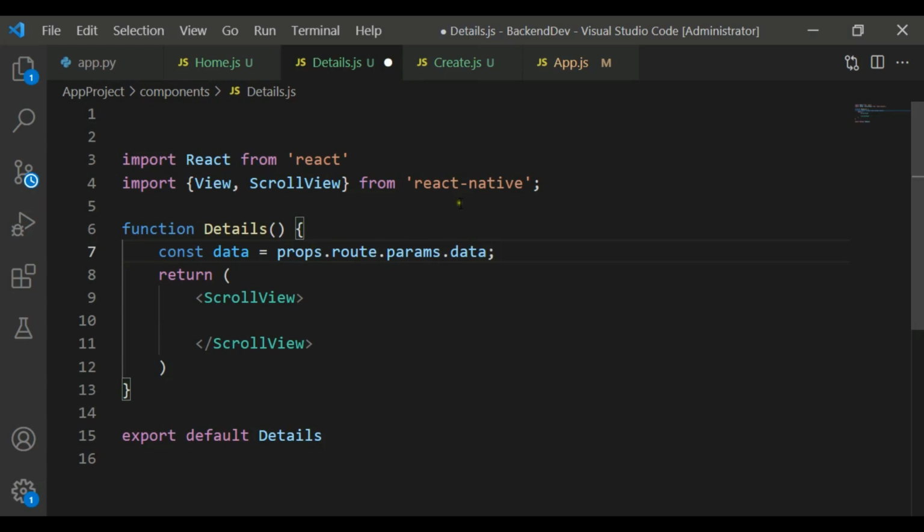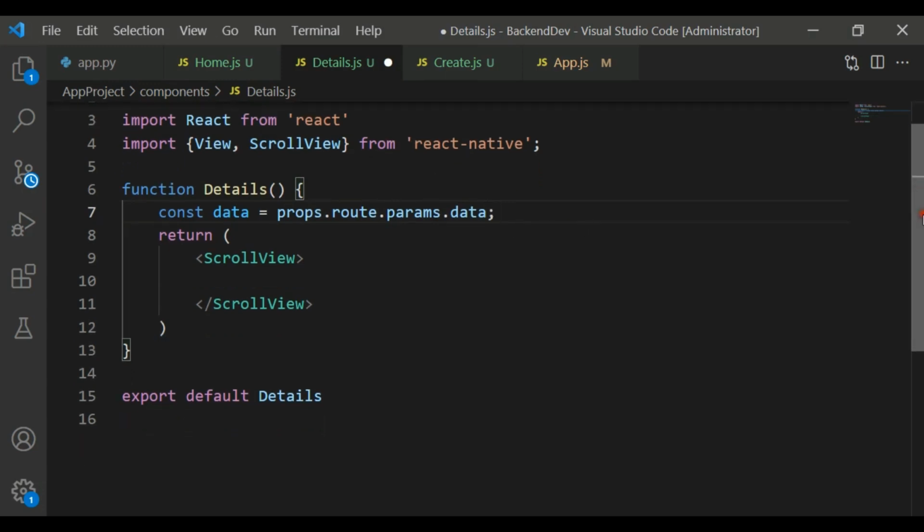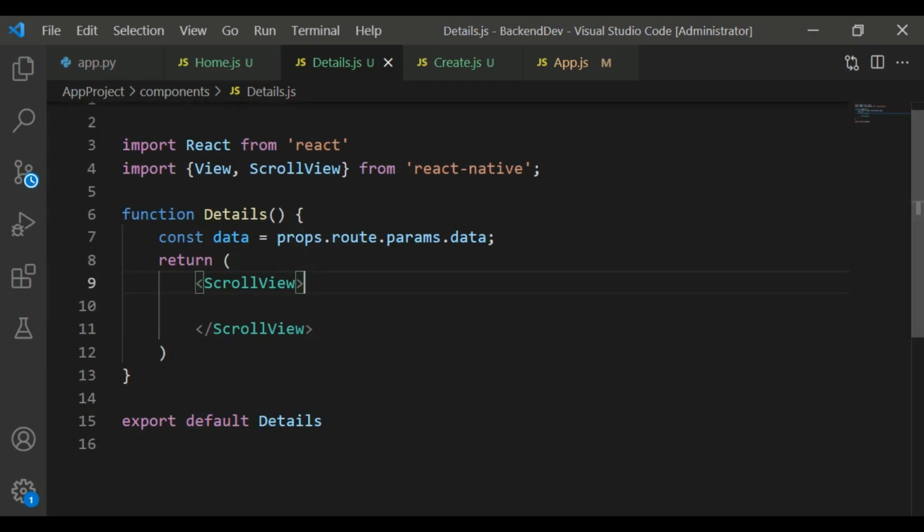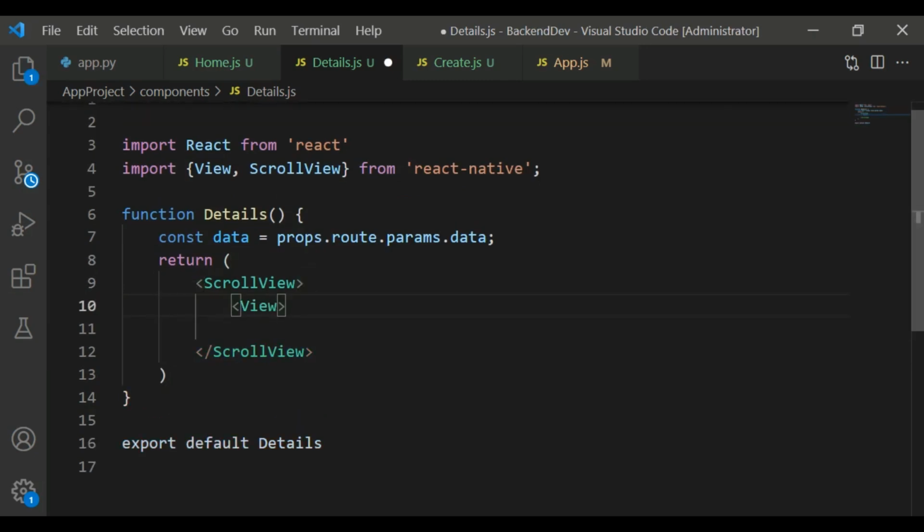So we want to get the data from our routes. Now after doing this, let's just check this data, now that we have these data, and we need to create a view in here, and view.